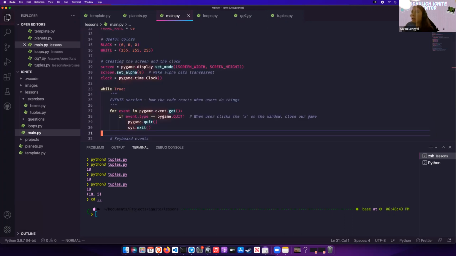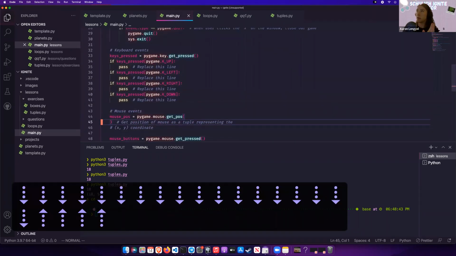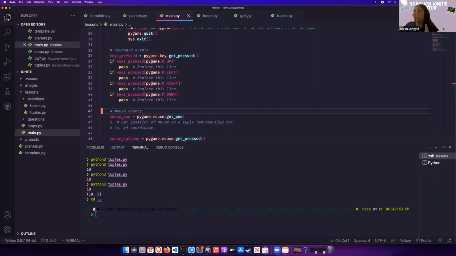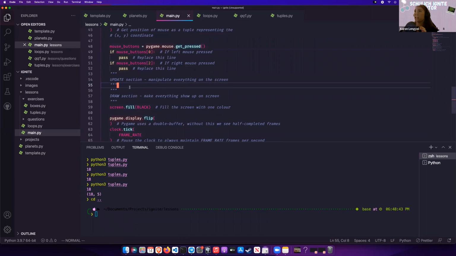And this is going to be our while loop. So this is where we handle events. You don't need to worry about this yet. This just basically says when we press the X button, we're going to close it. This is other keyboard events that we don't need to worry about for now. Mouse events, don't need to think about any of this. All we want to do is think about drawing, right?